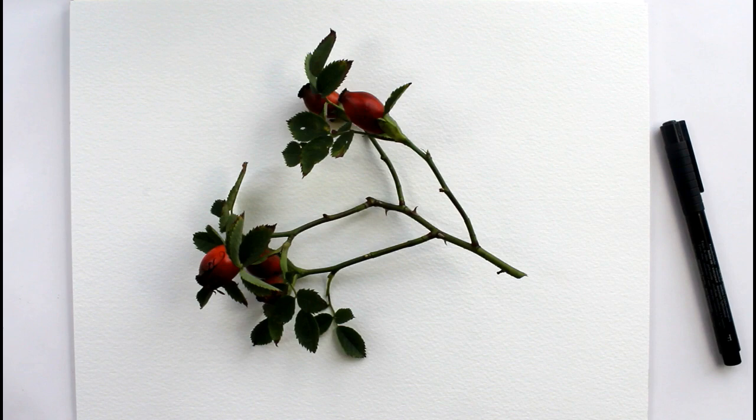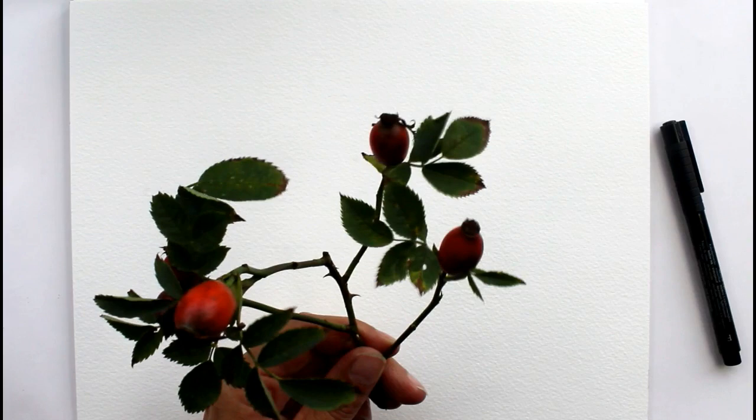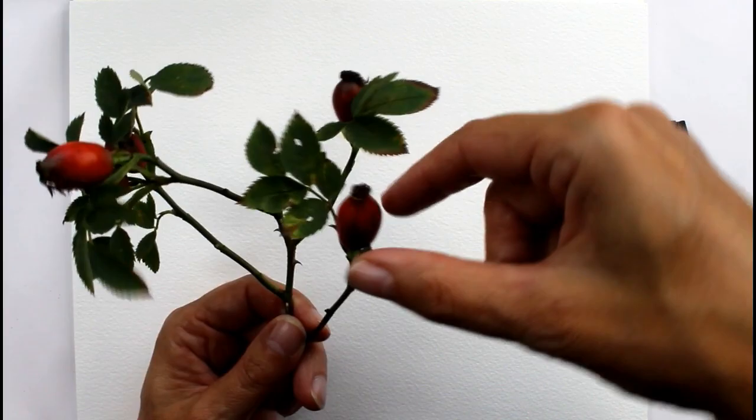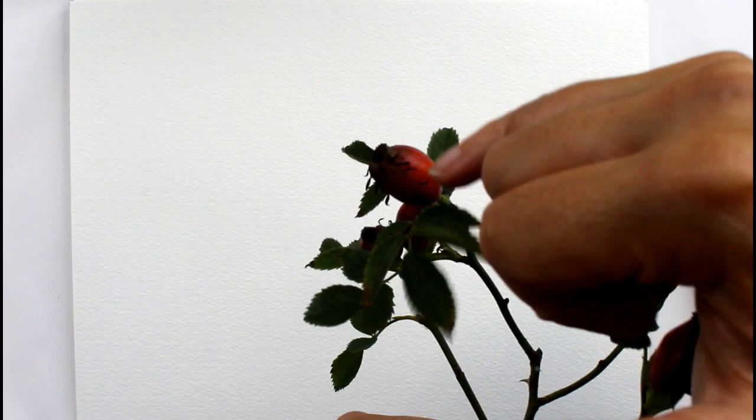So with something like this, you don't need to slavishly make sure that you've got the exact number of hips or the exact number of leaves. It's more about getting the character of the plant and making it look like it is a rose and nothing else. So you need to look at what makes this look like a rose. So obviously the very distinctive shape of the hips themselves and the colour there. And look at these nice little twiggly bits you've got on the end there. I'm hoping that the camera's focusing on them. So these are the kind of things you want to be drawing to get the character in.